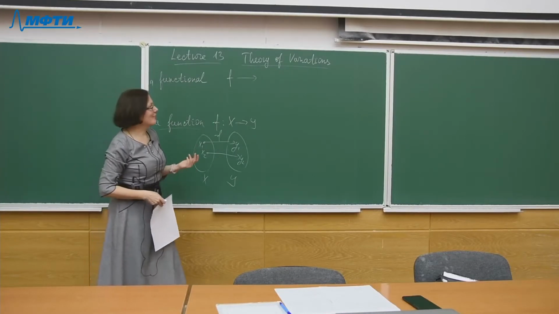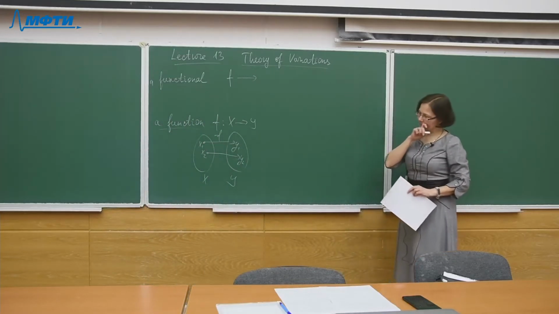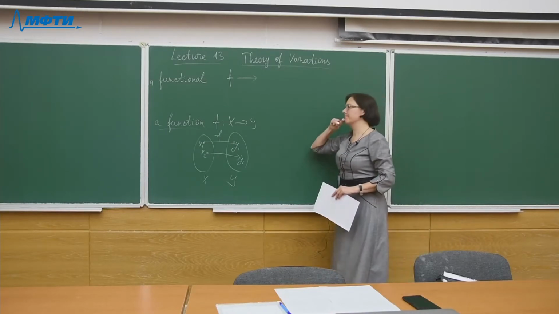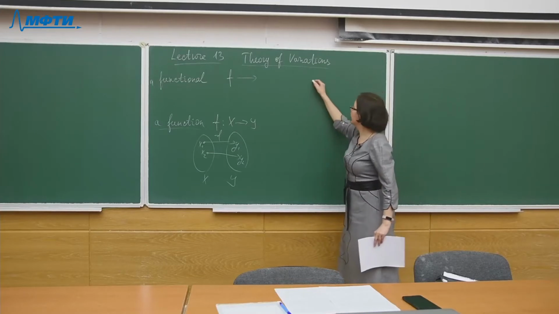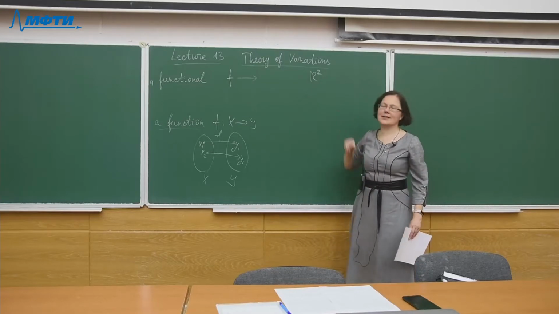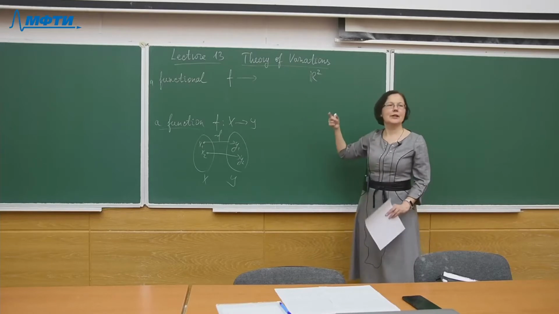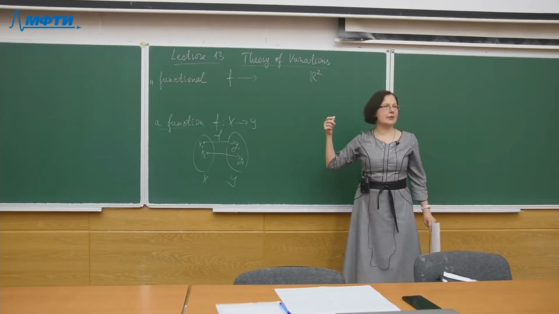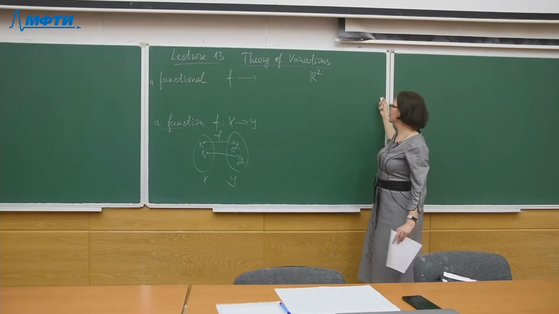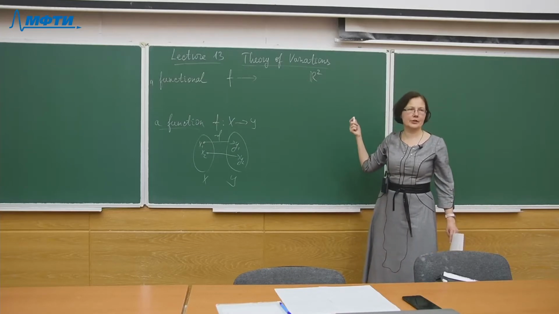Well, for example, if we consider a plane and we consider points in R2, then we speak about multivariable functions. Each point goes to some number, right? This is called a two-variable function.